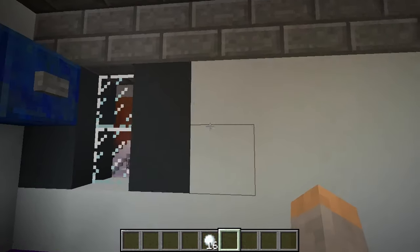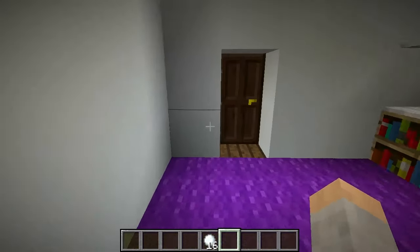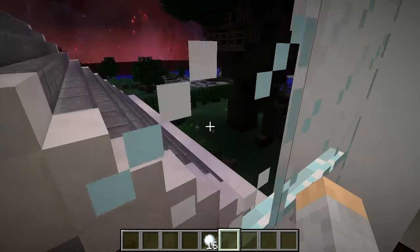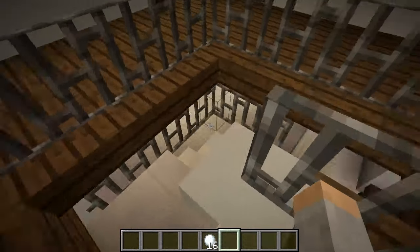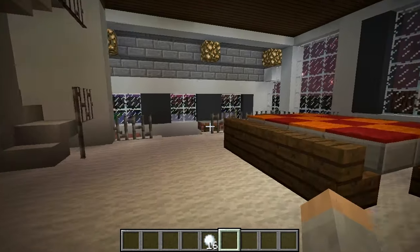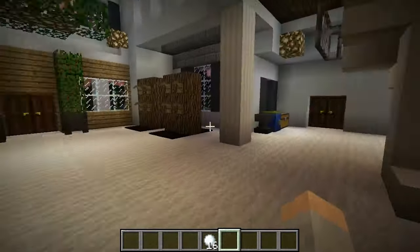I didn't see a master bedroom. Maybe it doesn't have one. Yeah, this is just the two wings, boys and girls. It's still not bad. Shows you how much I remember. And the awesome staircase. That's a lot of fun. Cool. I think we've already seen it all, haven't we?